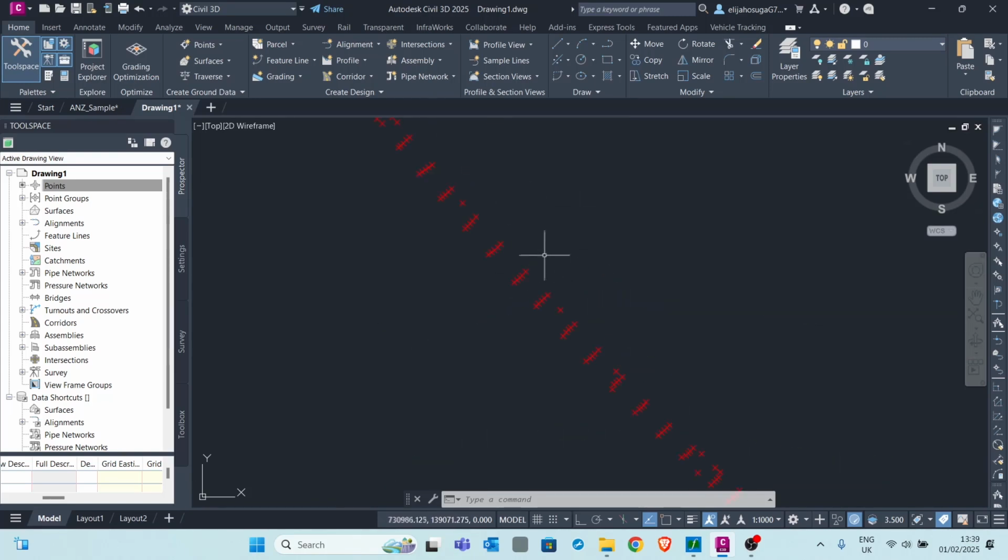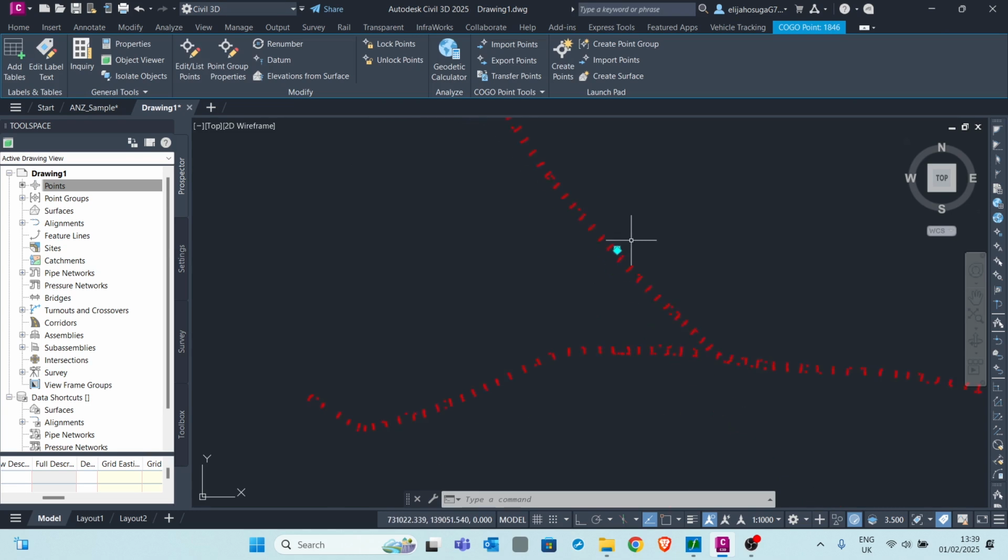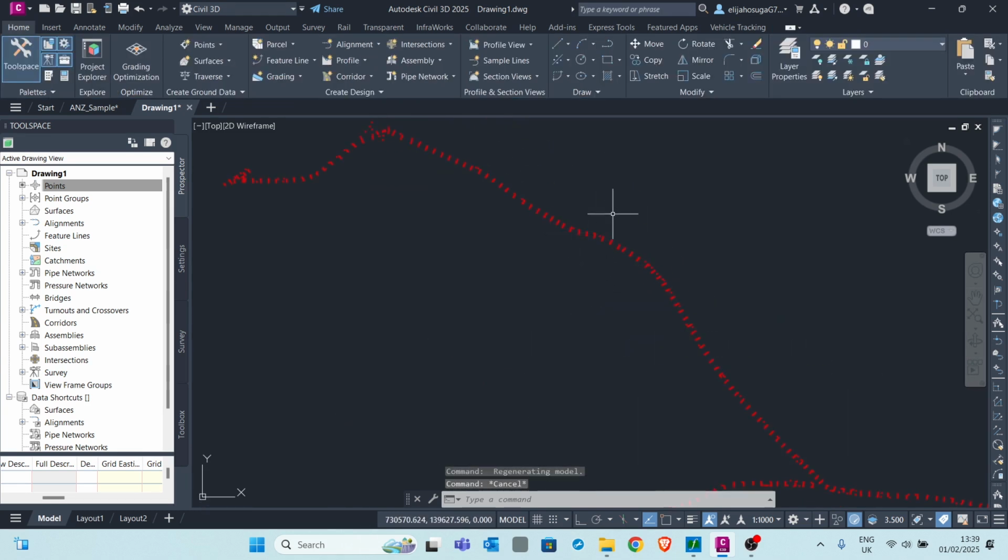All right. So these are the points. As you can see, these are the various points, and they come in one style. So this is the basic style. I know this style. A style is basically how a Civil 3D object is displayed. So you can see for the points here, they're displayed as X's, and then they're in a red color. So that is their style.